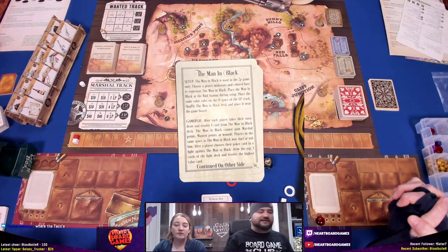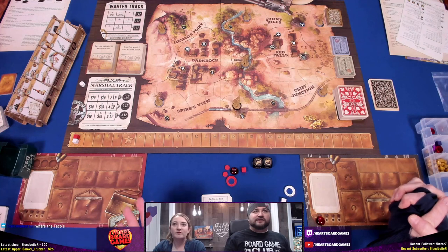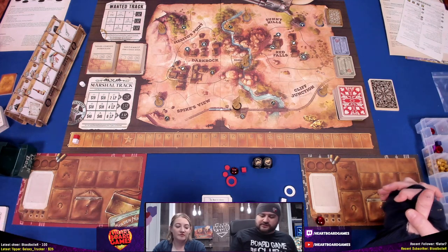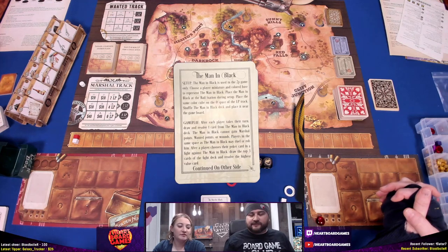Well, that's going to be a long time from now because Western Legends is not a quick game. But then again, at two-player, it might be all right. So we're playing with something called the Man in Black. For anybody who doesn't know, Western Legends is a Western game. It's a sandbox Western, they call it. So today we're playing with the Man in Black here.